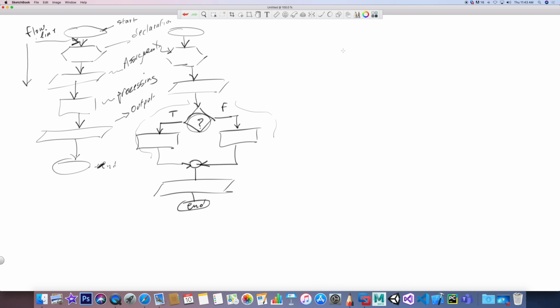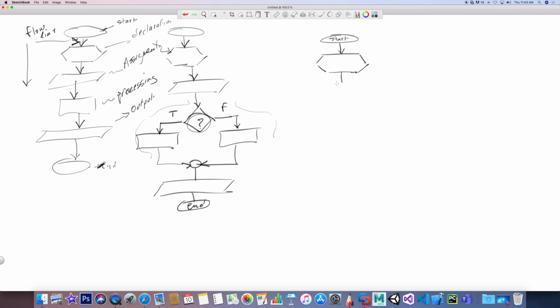Good. So now I'm going to put a flow chart together to show how to do repetitive or iterative coding. Let's say we have a start right here, and we've declared some variables and assigned memory space for them. Some may even be initialized.